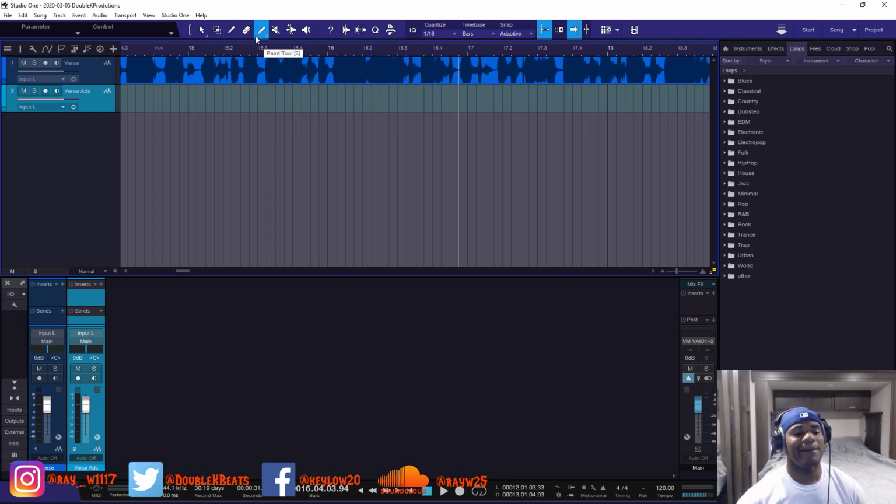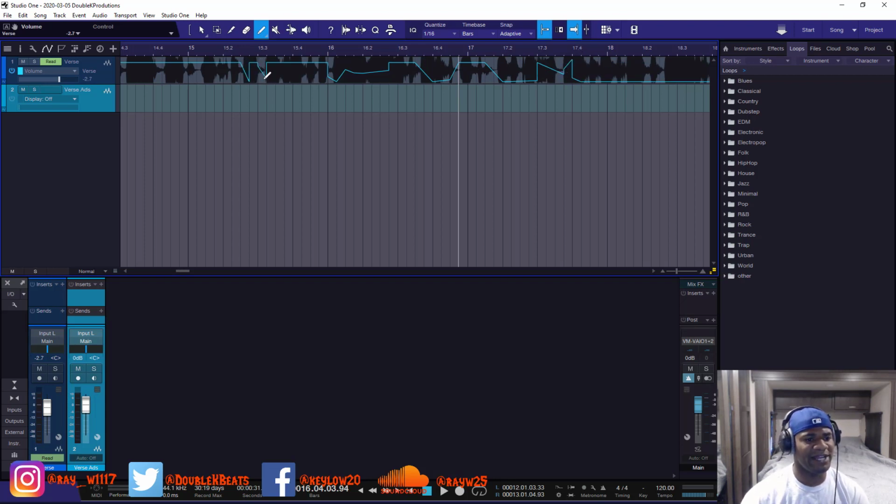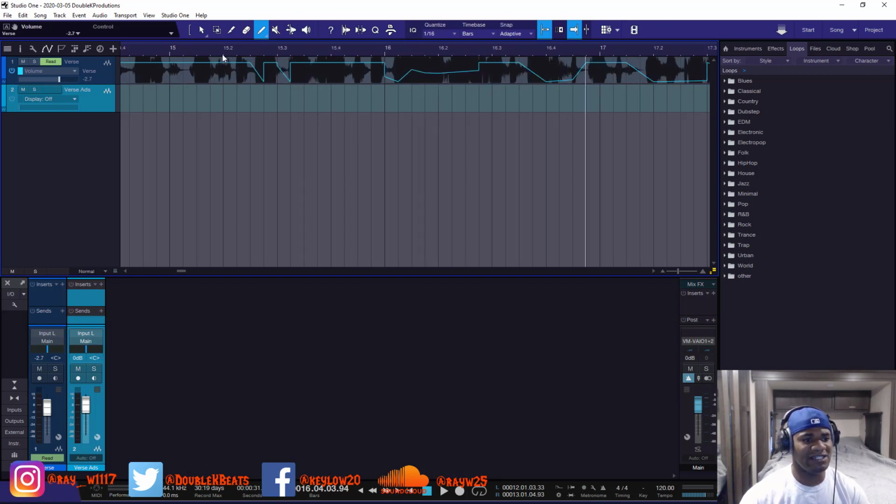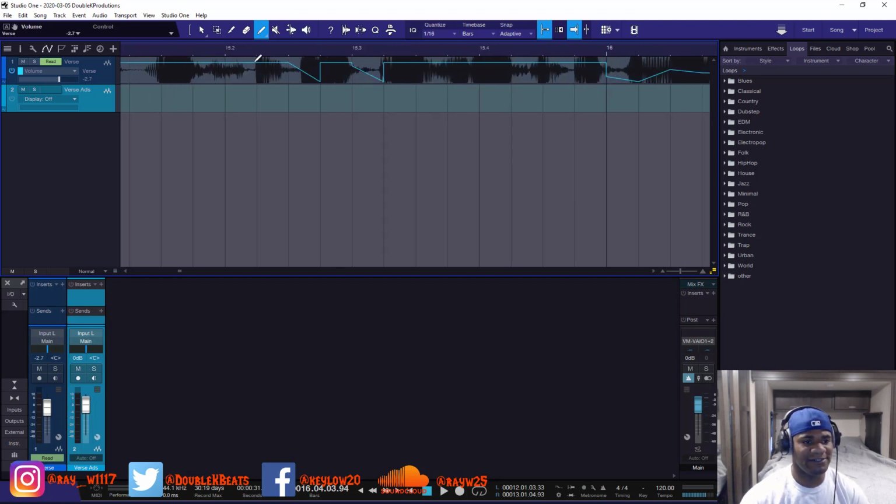So paint tool comes in handy for automation. I think I said that in the last two tutorials. If you have automation going on and you got, say, the volume, we could just go ahead and paint it in there, okay? So that's how it really works, and it's great for that. That way, if you're trying to cut down time real quick and you're just trying to automate something, you just paint it on in there, right? You ain't gotta go through the phase of making something happen when it's already there. You ain't gotta go through and write it in. You just paint it in, okay?